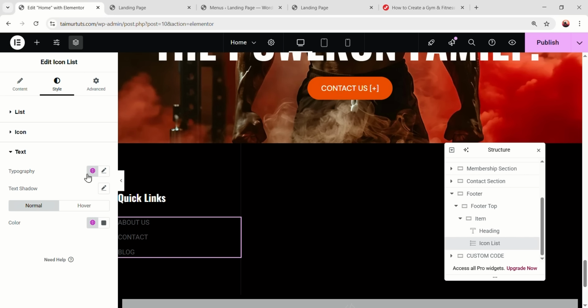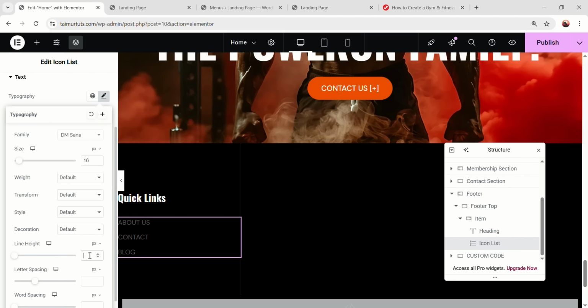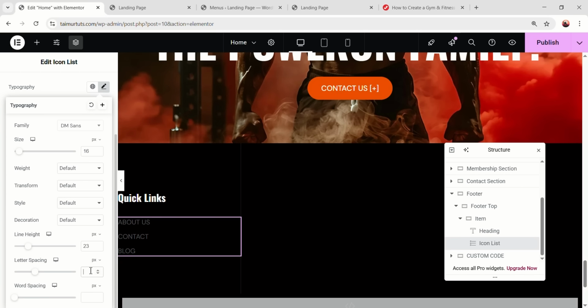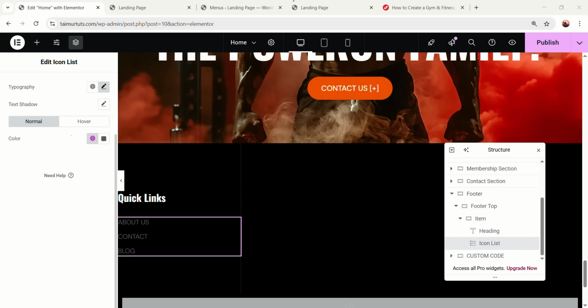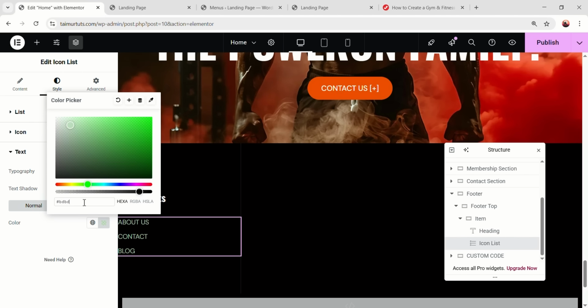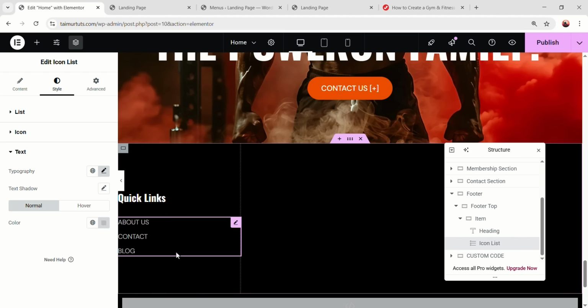Here typography DM Sans, font size 16, line height 24, and letter spacing minus 0.02 EM by the way. Close it and make the color BT, a nice color. And this is our link.